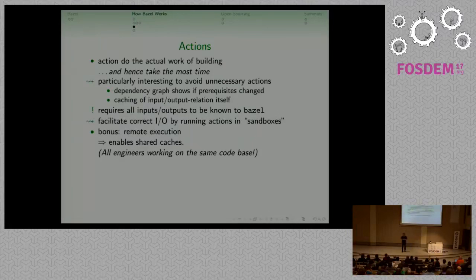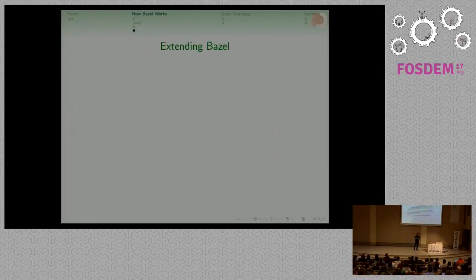where basically everyone works on the same code base, because that allows having a cache that is shared between different developers. So not only not compiling a file if you already compiled it, but also not compiling it if someone else working on the same code base did it. Then the shared remote execution will tell you, I know the answer, here it is. And as I said, if a lot of people work on the same code base, that can save a lot of time and be very efficient.